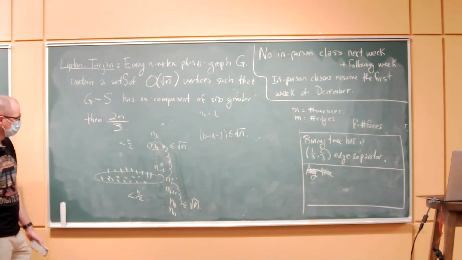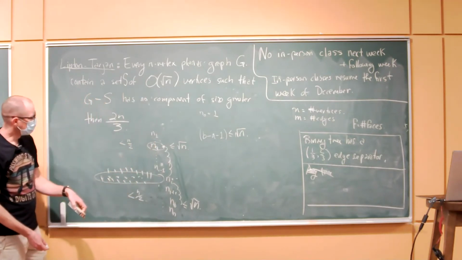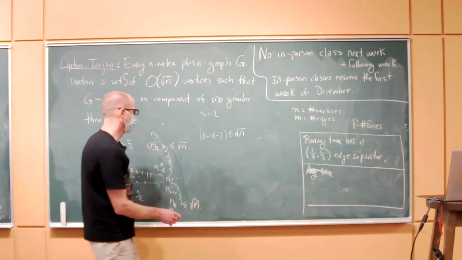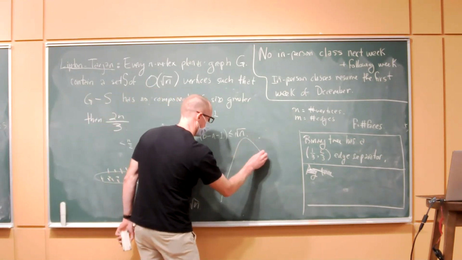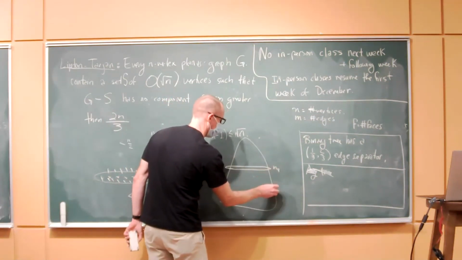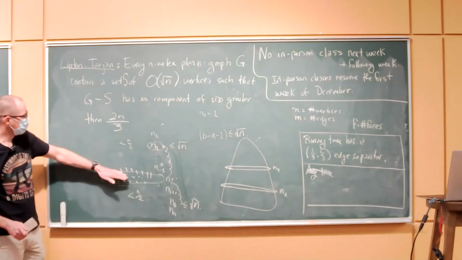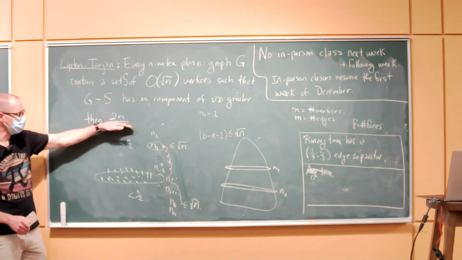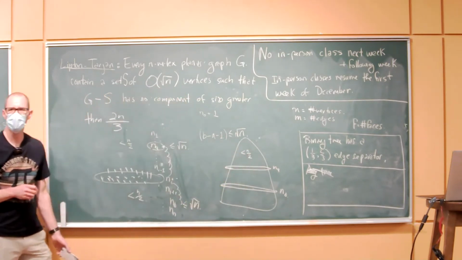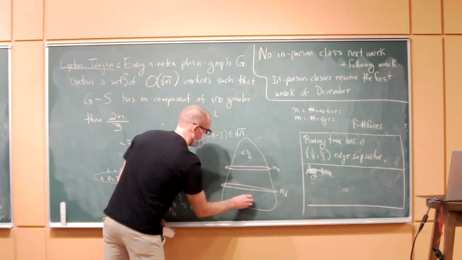Okay, so we can find a couple of layers that are small enough, and they're not too far away from the layer we were shooting for. So what does the picture look like now? Here's our tree. We have an A and B. We started out that everything above Ni, there was less than n over 2 vertices there. So certainly everything above Na, there's still less than n over 2. It's even less than there used to be. And certainly below Nb, there's less than n over 2.